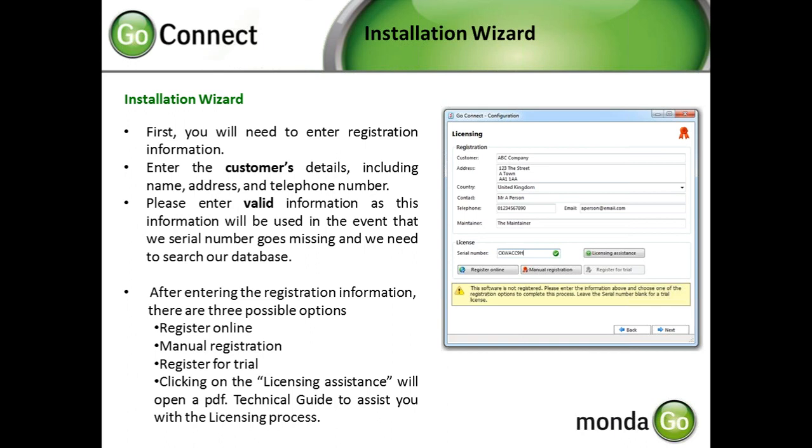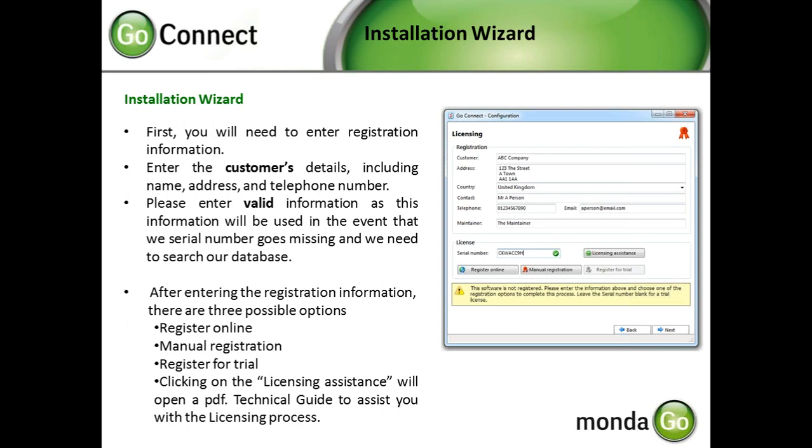So please be aware that we don't use these address details, or any contact details, for any sales or marketing purposes. They won't get any follow-up calls or cold calls from the GoConnect team or Montago team to that customer saying, thank you for purchasing GoConnect Panasonic. Would you like to participate in a questionnaire, or can you tell us how you found the service, or maybe we can interest you in some more products. None of that will happen. These are purely for reference, so we know which site is using which serial number, which license, and maybe search the database in the future should we need to.